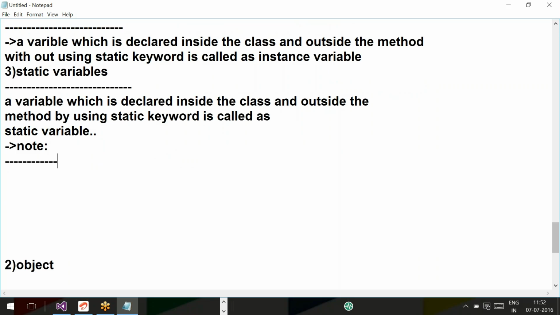Finally, you can say class is a logical representation and object is a physical representation. For example, laptop is a class. My laptop is one object, your laptop is one object, and your friend's laptop is another object of the laptop class.